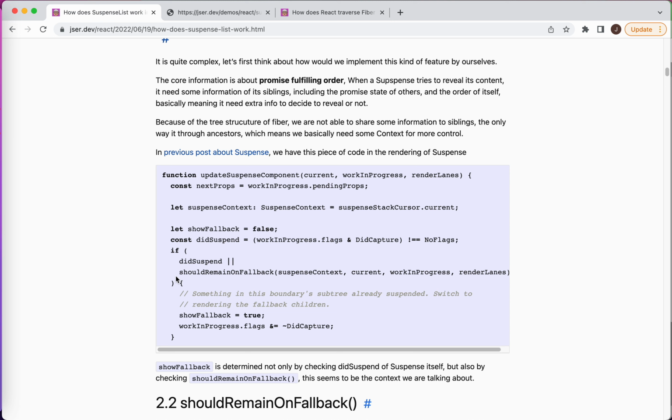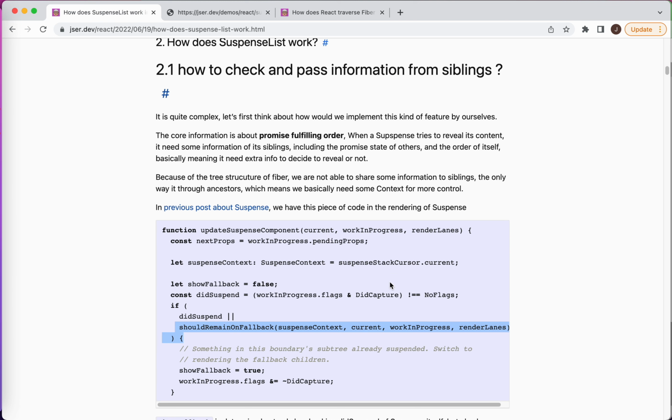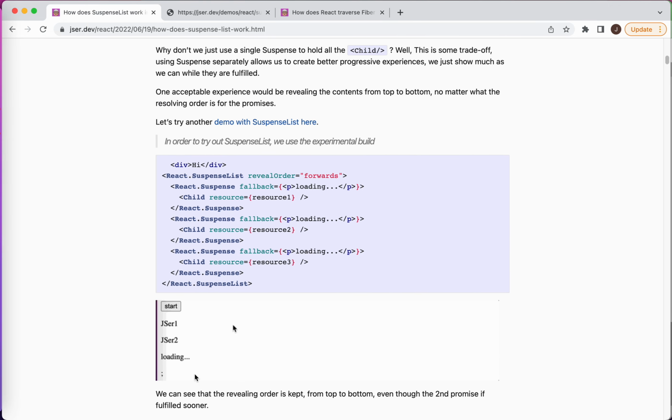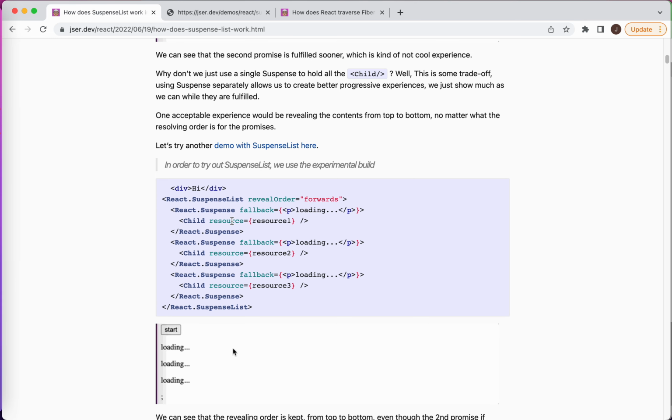I think the Suspense actually gets some information from the data structure called Suspense context. Even though the promise is resolved, and this Suspense is false, this will remain true, so it will still show fallback.